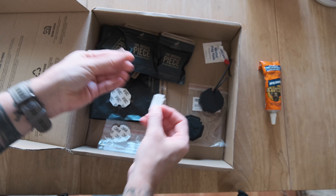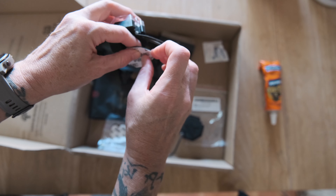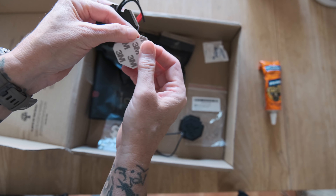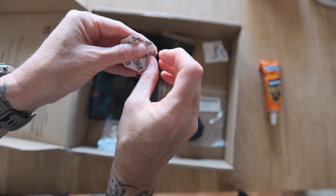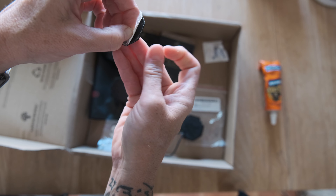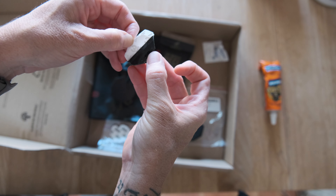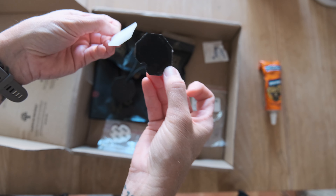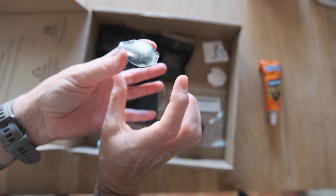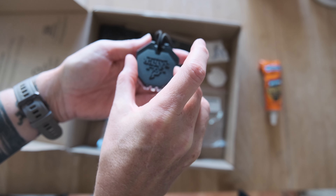So there's one. Now with this one, I'm going to be very careful about peeling this off so that it doesn't do the same thing. So just be really careful when you unpeel the sticker that the glue doesn't come off with the paper. It would be ideal if you had something thinner to stick between the paper and the adhesive, just to make sure that the adhesive stays on the rubberized piece and doesn't come off with the paper. If you just sort of start peeling that backing off without paying attention, the adhesive is going to come with it — it's going to peel off with the paper. So just be really careful about that.